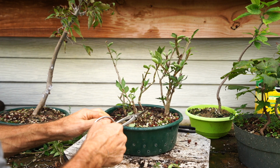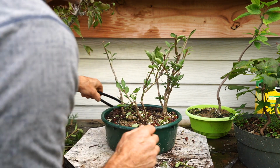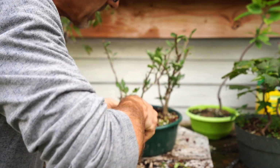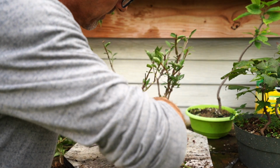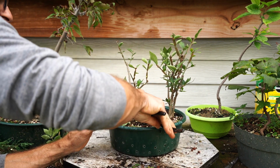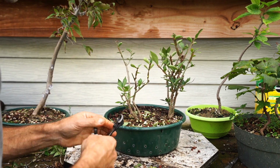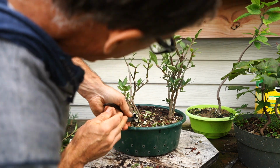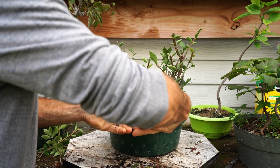We've got some movement here. I'll go ahead and clean up this bottom section here. And again, this is a Yamadori that I've trimmed a couple times this year. I did get to this one a couple times this year, so I know that it's shot up multiple moments of growth this year. There we go. So get those a little bit tighter.